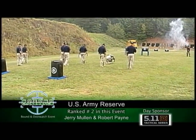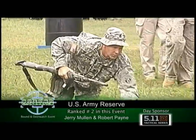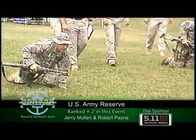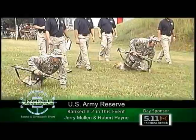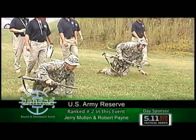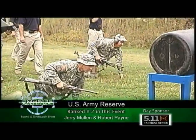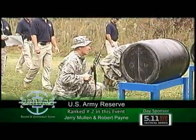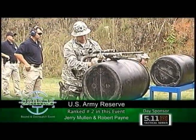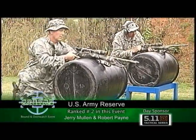Keep in mind for the team championship, winning an event, for example, a team that wins here today in this competition, which is the Bound and Watchover, gets an additional 25 points towards the team championship. And then of course 24, 23 and on down on where you place. So winning a championship depends on how you finish, and right now Syracuse is taking, I think, a giant step and really solidifying themselves as truly one of the favorites in this competition. They came in today leading the competition, and they've certainly increased their odds today.